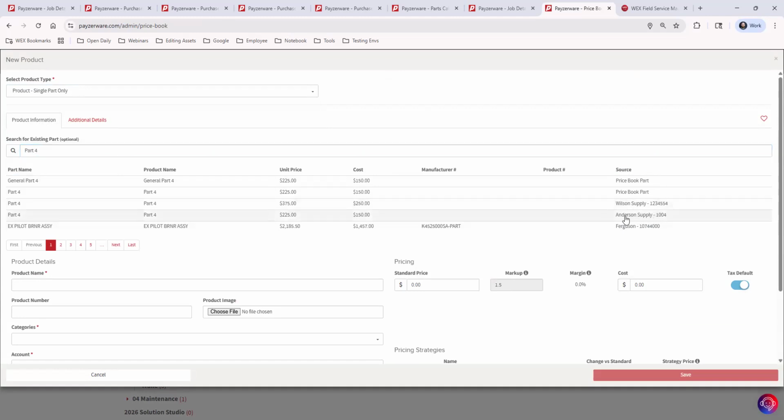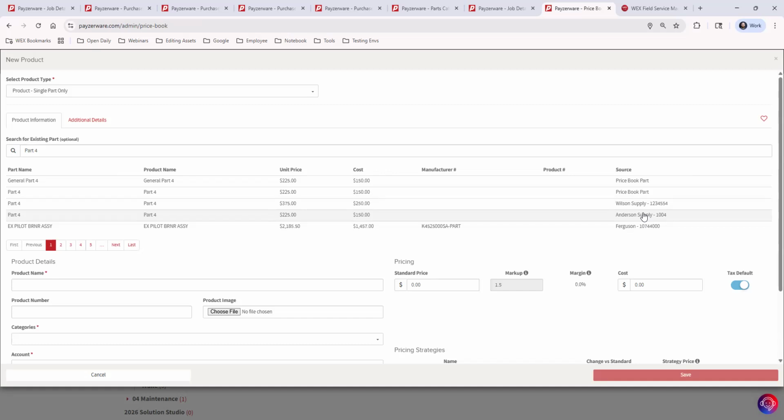And here is part number 4 from Anderson Supply. So this is a scenario where I want to sell this item on an invoice, but I also want it to be the same exact info and price and everything as the supplier catalog that I'm about to order from.